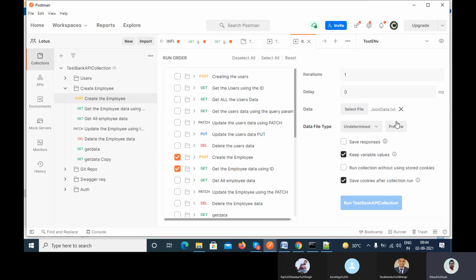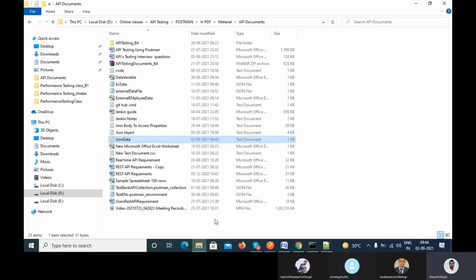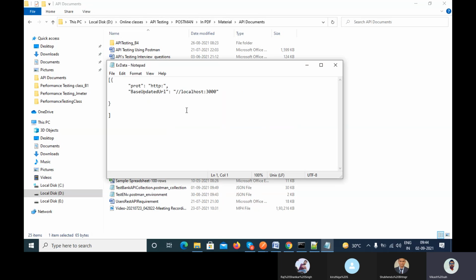Oh, it's showing undefined. Oh, we have to use the JSON file. It is the txt file, right? So we have to use the JSON file. Here you can see the JSON file I have, so I can use this file.